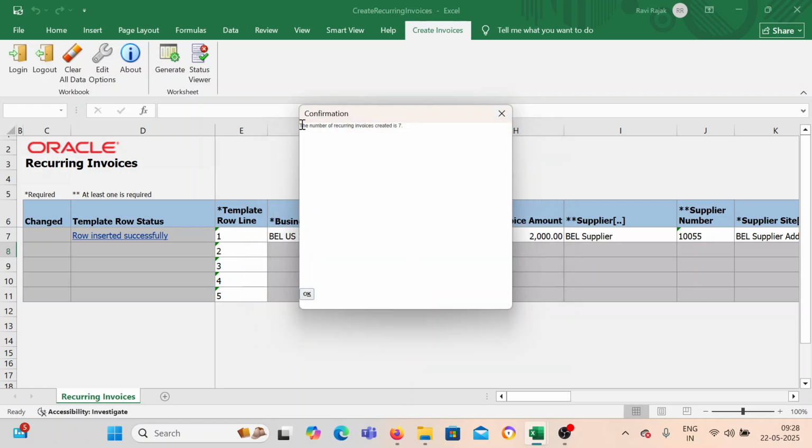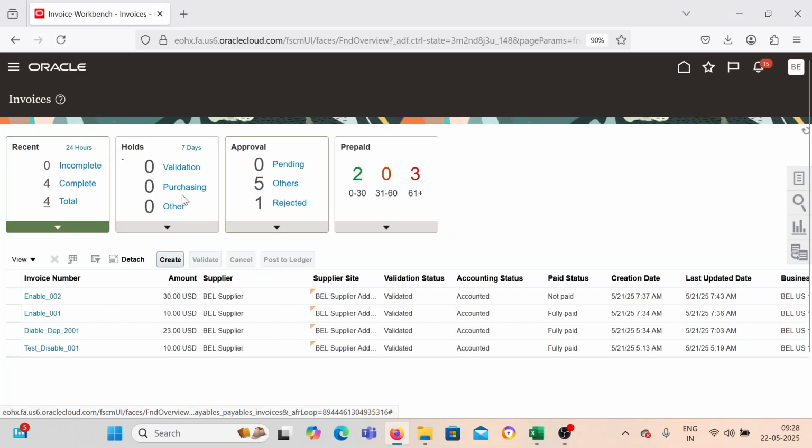As you can see, the number of invoices created is 7. Let's quickly see in the system how it looks. Click on OK. Let me refresh the page.